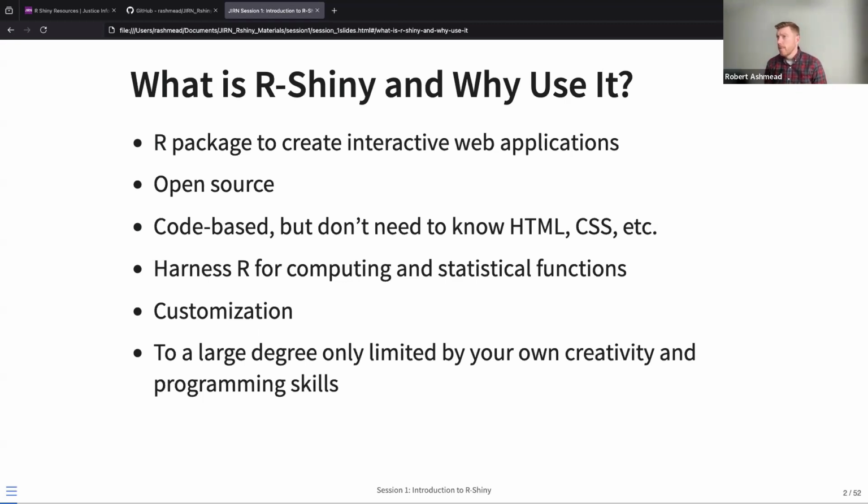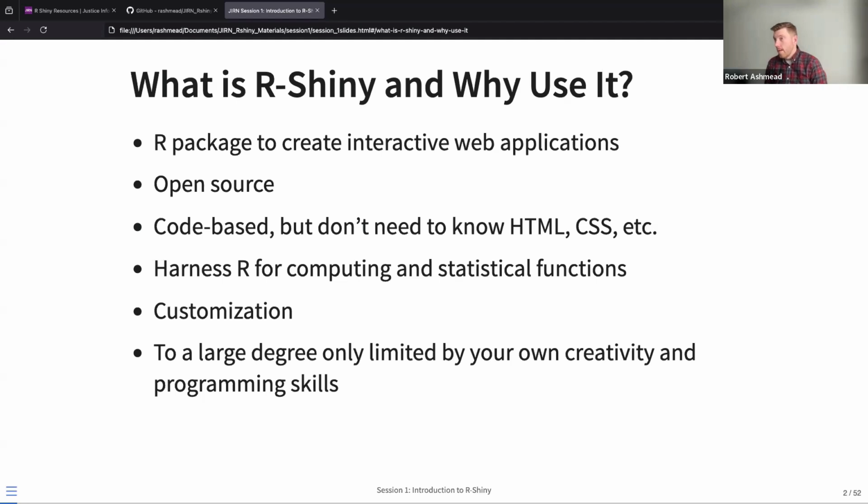I think what really differentiates R Shiny, especially from Tableau and Power BI, is the fact that it's open source, meaning it is free to use and free to program, and it's code-based, meaning that you're actually writing code instead of point and click. Not exclusively, but Power BI and Tableau are more point-and-click, drop-down kinds of tools, whereas we're going to be writing actual code.